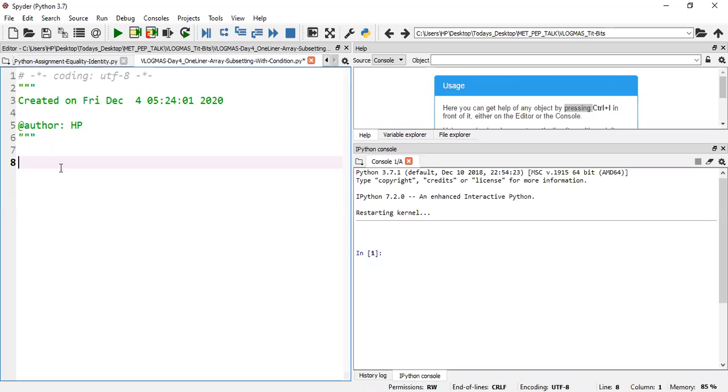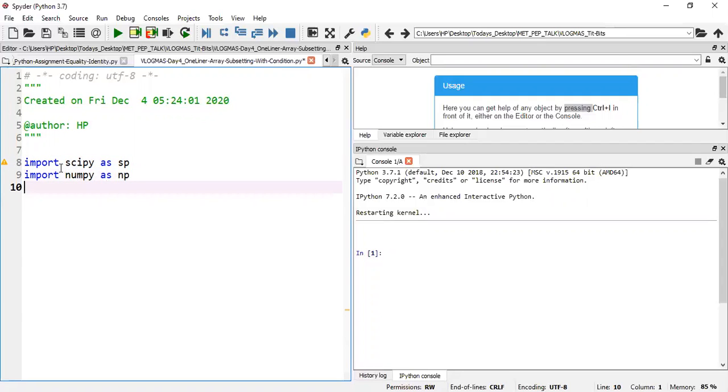All right, so in the absence of our own generated data, let's create a data set since we don't have the data from a file. So what we are going to do is to import SciPy, which is scientific Python, as SP. There's a default package which comes with Python. You can just import it once you've already installed your Python. And then we also import NumPy as NP, also for numerical Python, also a default.